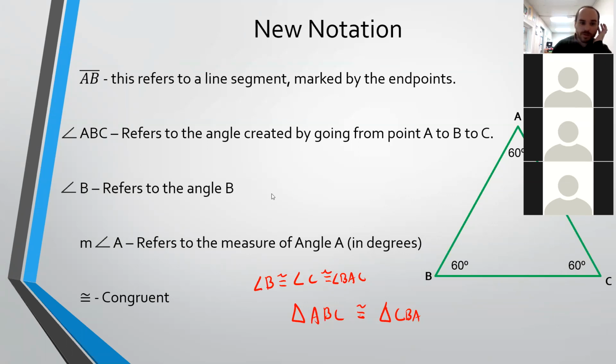So one thing I do want to warn you about, though, is if you ever put angle ABC equals 60 degrees, I will not necessarily mark you wrong for something like this, especially if we were doing a handwritten test, but technically this is not true. You have to have the little m here to say the measure of angle ABC. That's just something that is worth mentioning, but isn't a huge deal. You'll talk about this a lot more in high school geometry. So for now, it's just notation so you can recognize it when you see it, but later on, you will actually start using this quite a bit. Any questions before we move on?